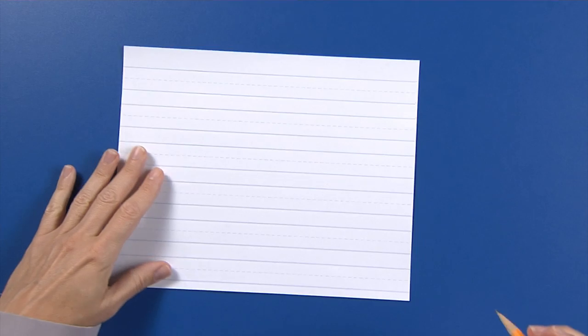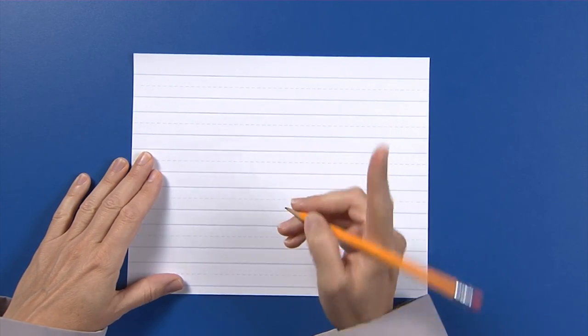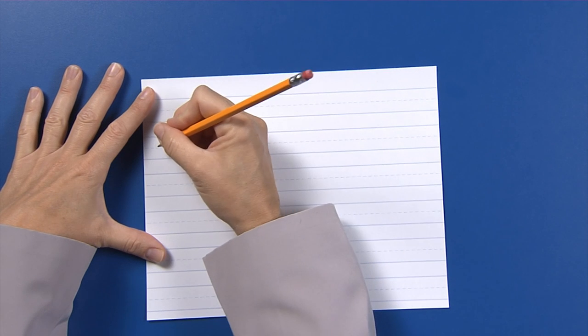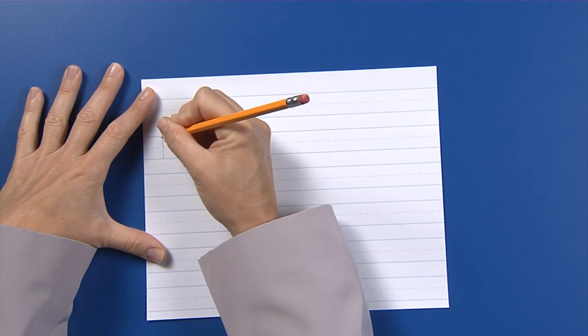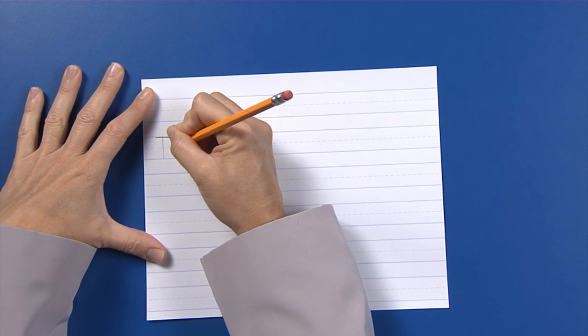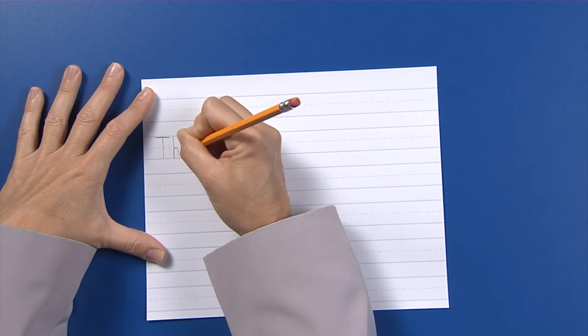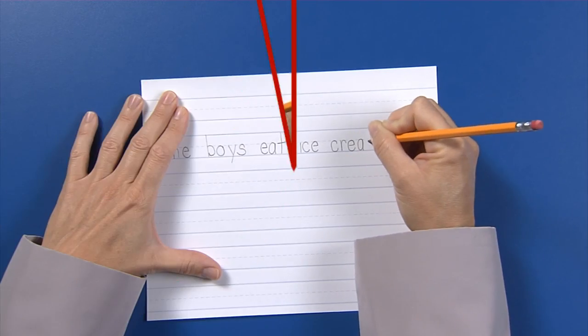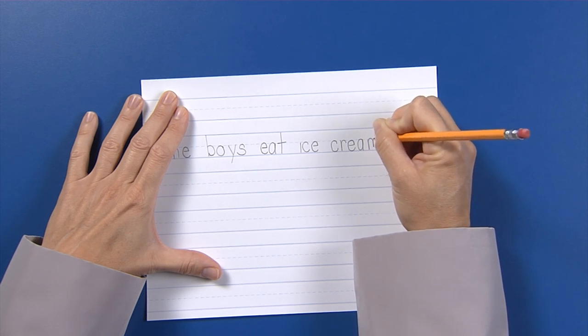All right. I'm gonna write, the boys eat ice cream. Let's start on the left side of the paper. The. Let's put a finger space between our words. Yummy.